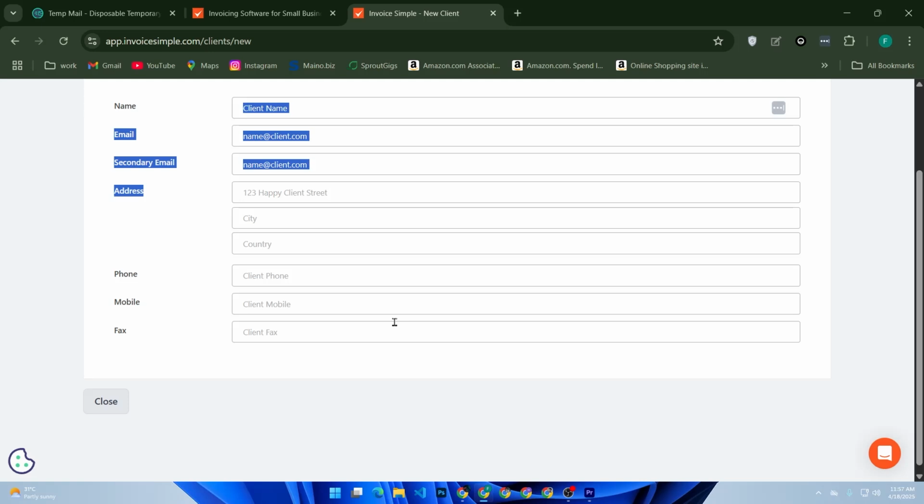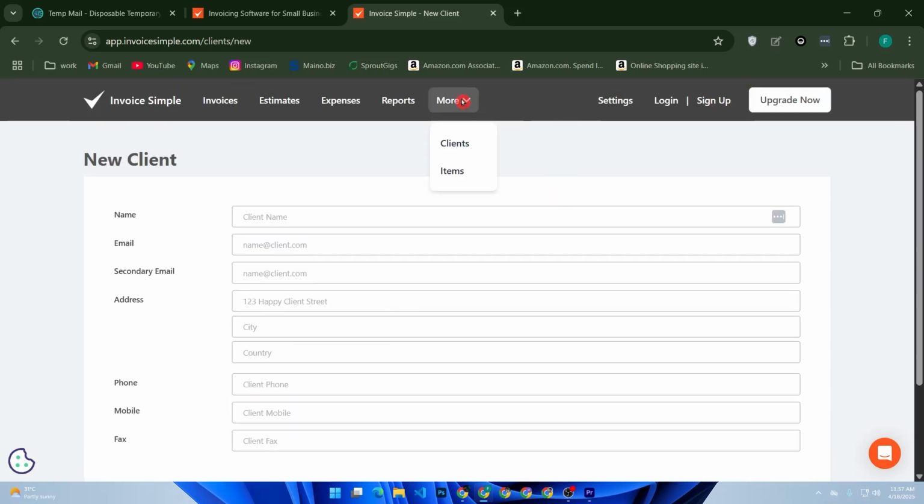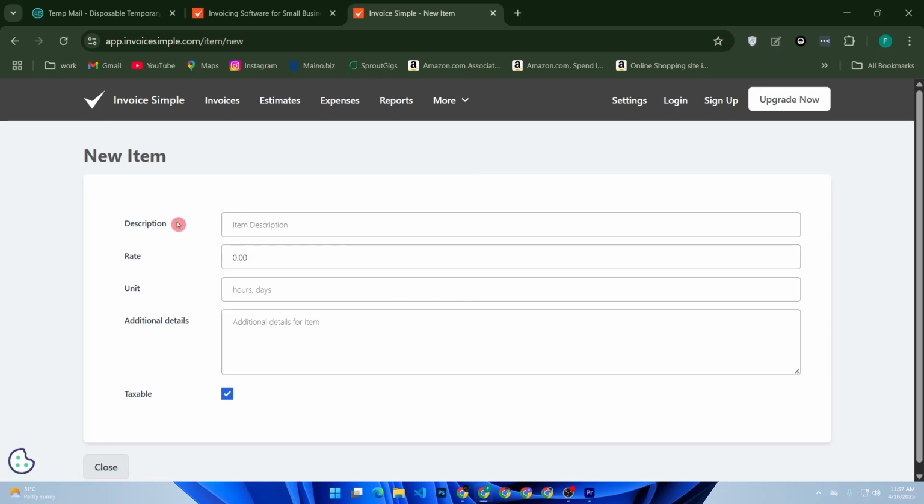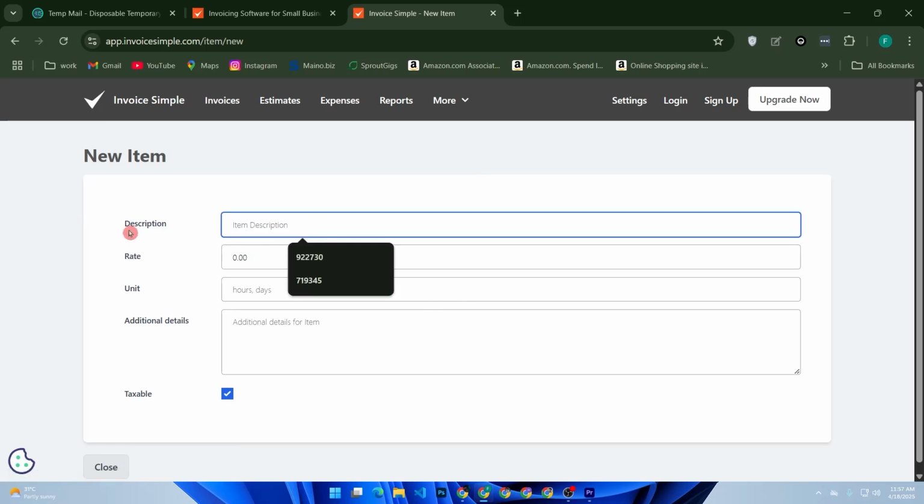Now go to Items, click New Item, then write an item description, then save your product details. These saved entries help you build invoices faster and with fewer errors.